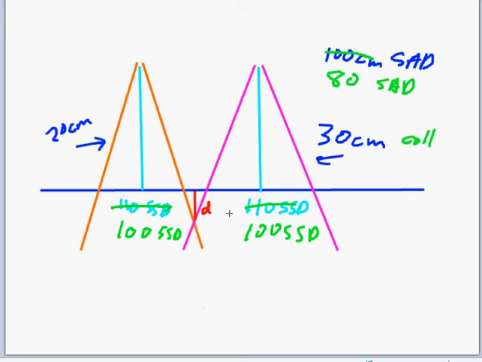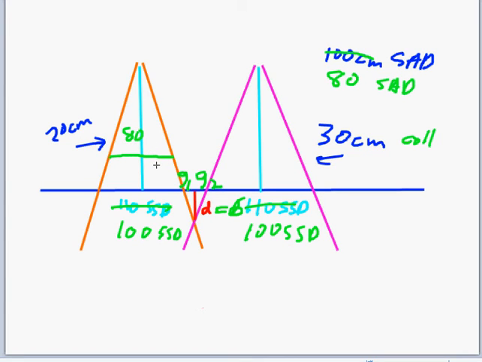So now, and again, we'll say we're looking at a depth of 6. So how does that change it? Are we going to get the same answer? Now we've got 100 SSD and 20 centimeters. We've done that before. But how does having an 80 centimeter SAD machine affect the answer? Well, it does affect it, just because now this collimator, this 20 centimeters, is defined here at 80 centimeters.